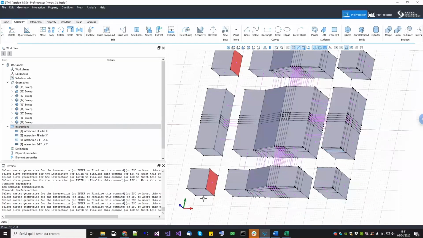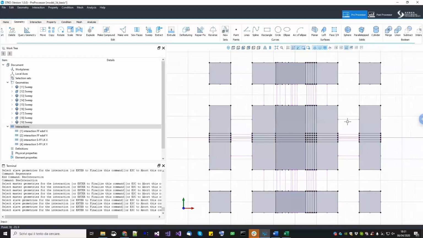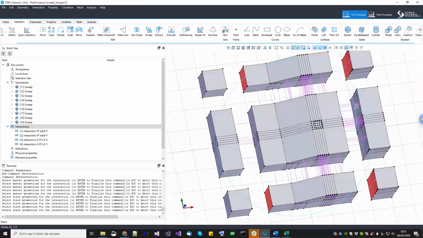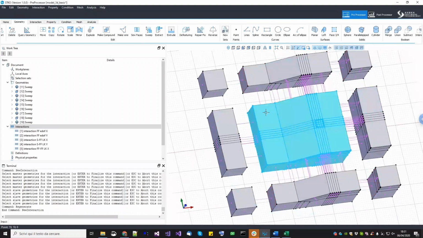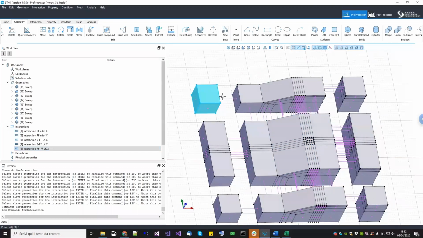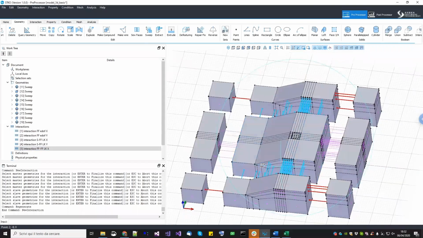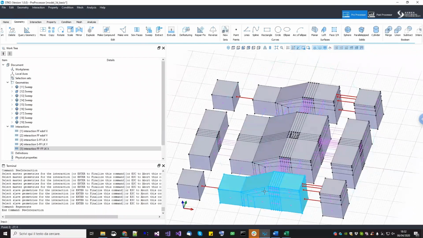Then right click. Now I need to select the slaves. And for the slaves, I select the faces of the lateral free fields. Like this. And I can right click. Perfect. Now I have this connection here that will be used to create Lysmer-Kuhlemeyer connections, dashpots, between the free field columns and the corner free field columns.